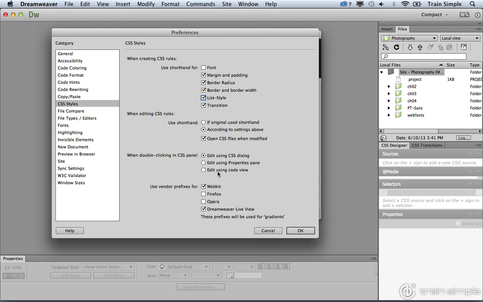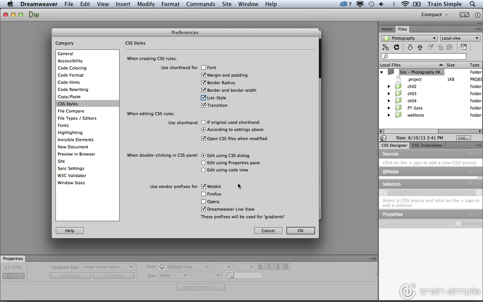This next section's a little bit confusing because it's talking about a CSS panel that no longer exists. If you're upgrading from previous versions of Dreamweaver and you've worked with the CSS panel, know that the features found within that panel have been replaced with the brand new CSS Designer, which is a panel that we're going to look at in the next movie. I'm currently recording this with the beta version of Dreamweaver, so I fully expect that this section of the Preferences dialog box will be removed when there's a Creative Cloud update.